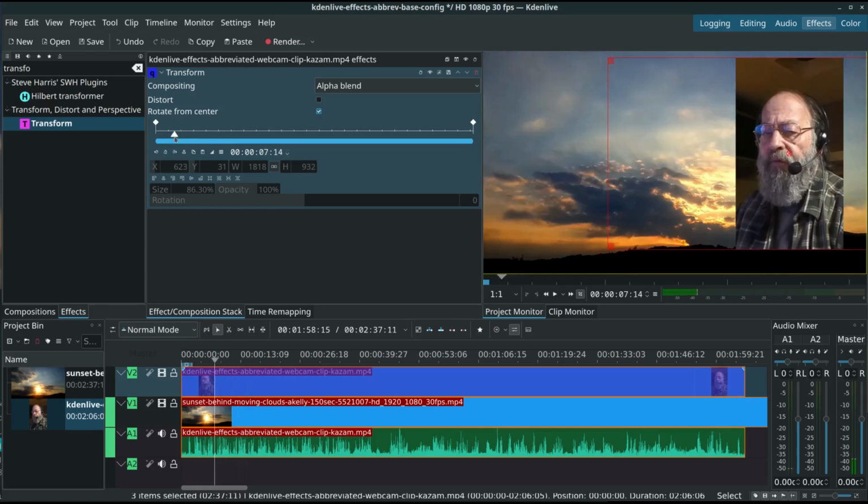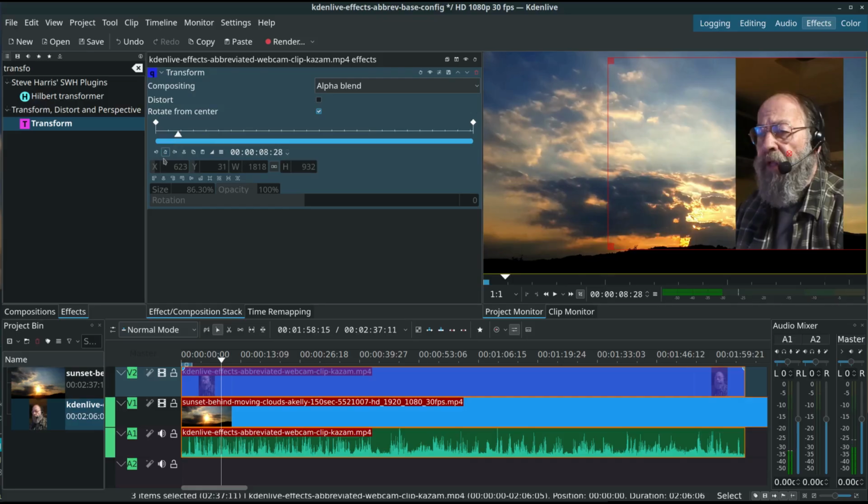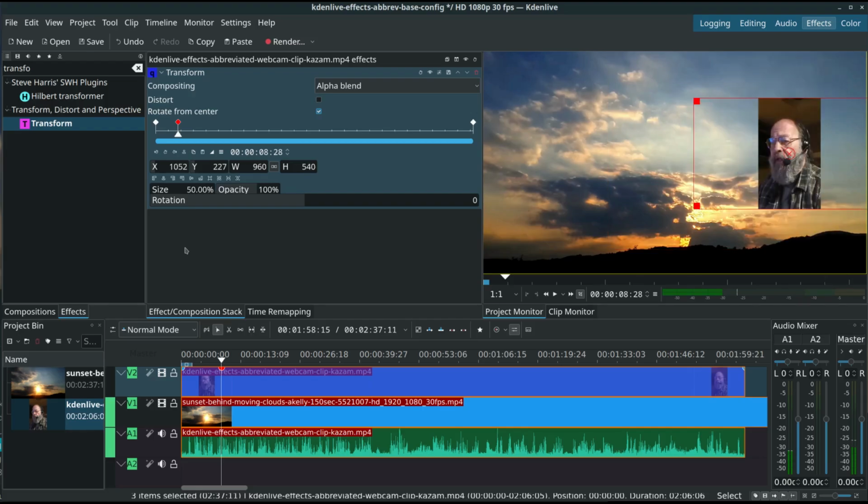Let's move it over here so it'll go quicker. I'm going to add a keyframe which I'll delete in a moment. I'm going to make Andrew say 50% of the size, and he's going to be at 50% of the opacity.